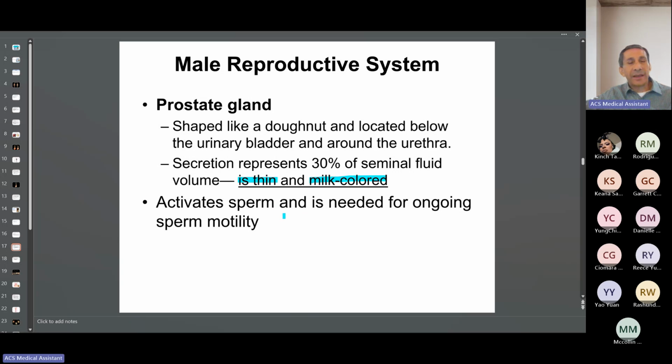Now it says right here again, this is the one that produces the media for these sperm to continue moving. Motility, remember, be careful, motility and mortality are totally different. Motility means moving. Mortality means death. So we're not talking about that. So this helps these sperm keep on moving up these tracts. That's how it functions.